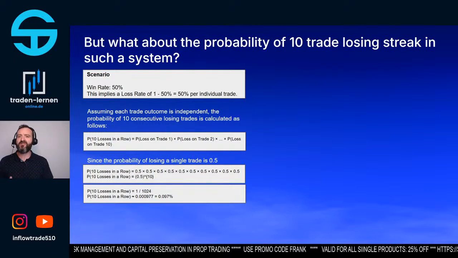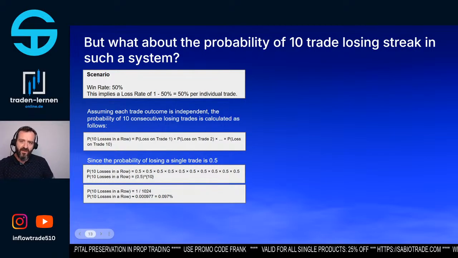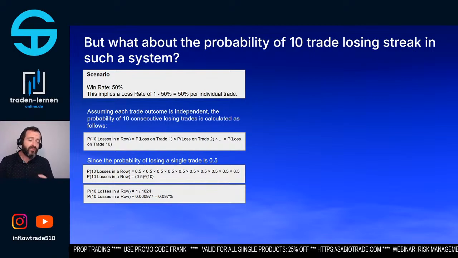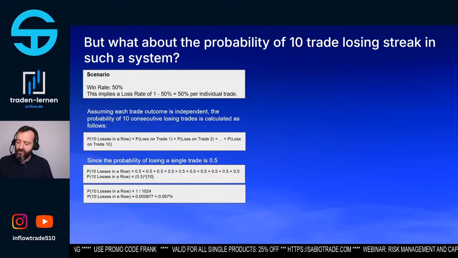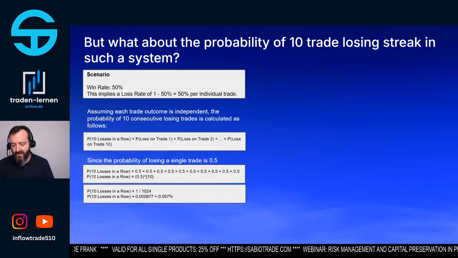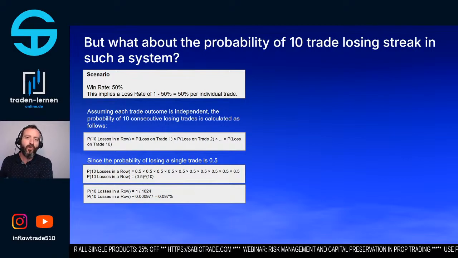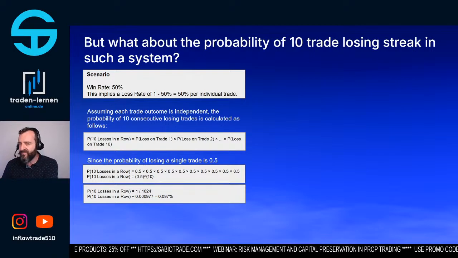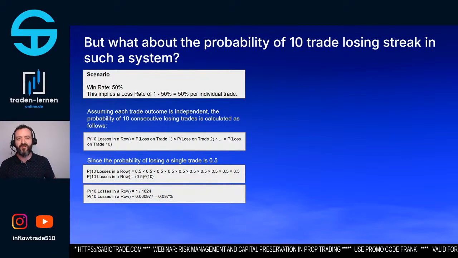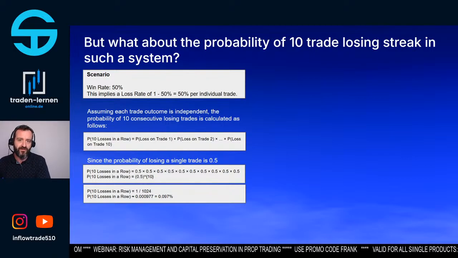So use your trading systems that you collected or that you are trading and put your data into the formulas I gave you tonight, and then you can calculate how probable it is that you are getting a losing streak of 10 trades, for example, if you want to get funded. That means that by such calculations, with such a preparation, you are gaining confidence whether you are going to get an account funded, or if you maybe have to take the risk a little bit lower, or if you have to calculate with a higher losing streak. This could give you a lot of insights in how successful you might be by going with the challenge.